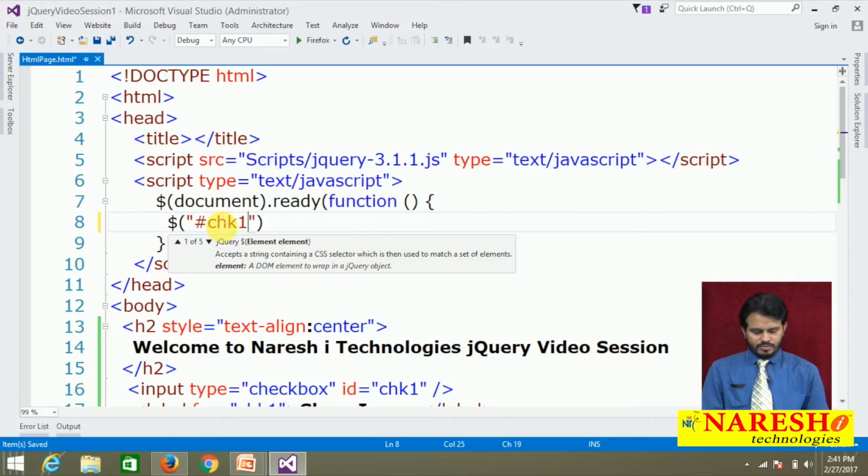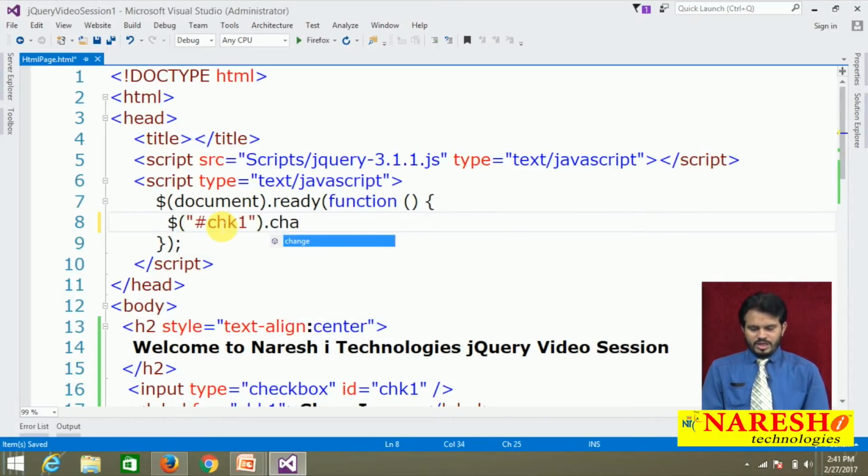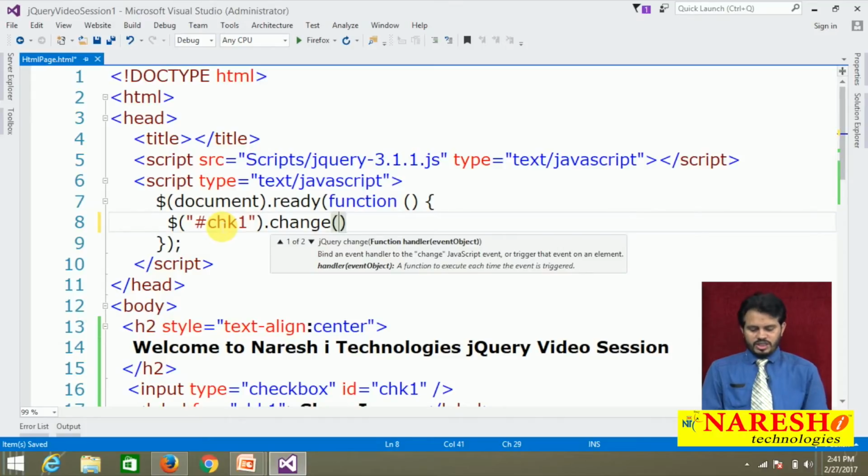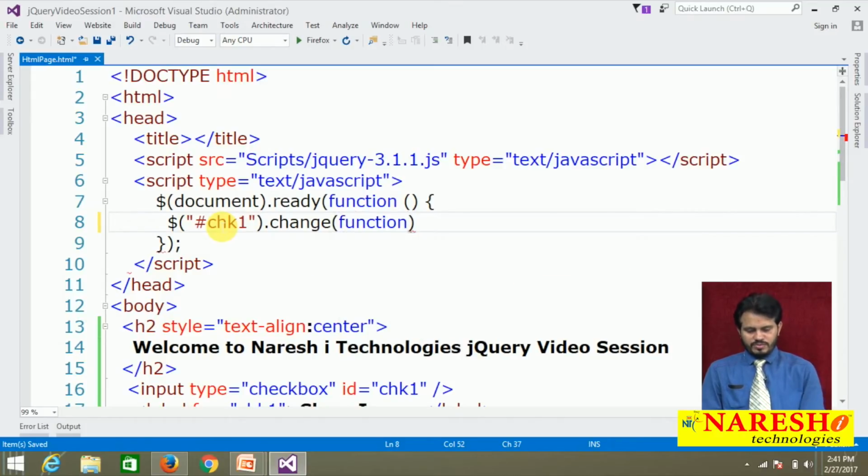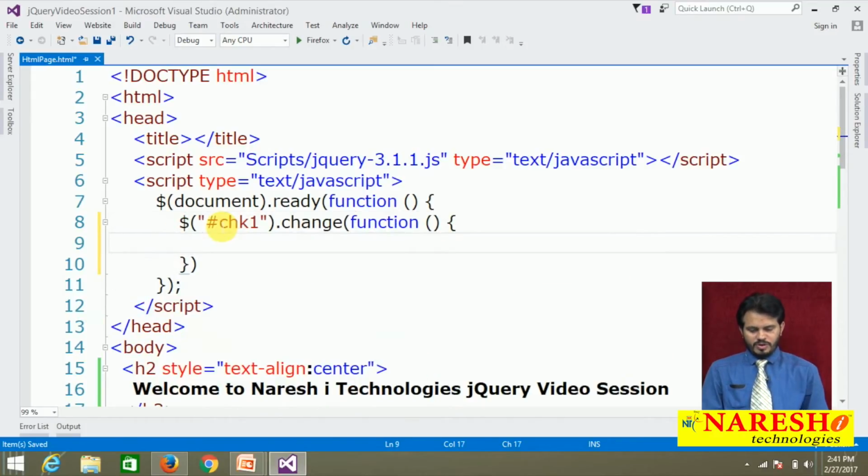One time checked state, and if you click again it is going to be unchecked state. So the state, checked or unchecked, is getting changed, so we have to handle the change event. Change event of function, open the body and close the body.